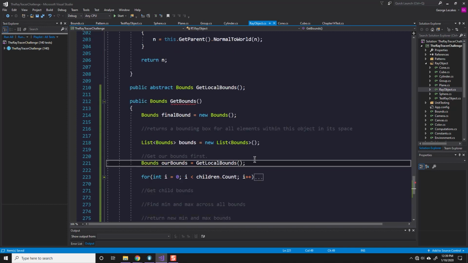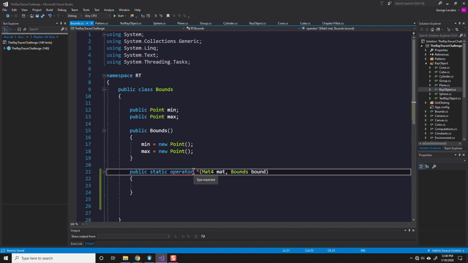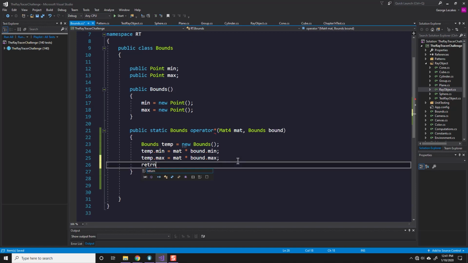I think I'm being clever by adding operations for multiplication to the bounding classes. I'll end up removing these later to keep myself from making this mistake again in the future.